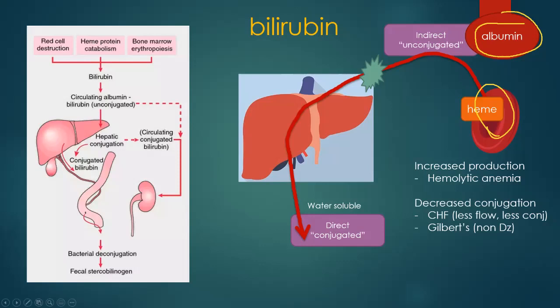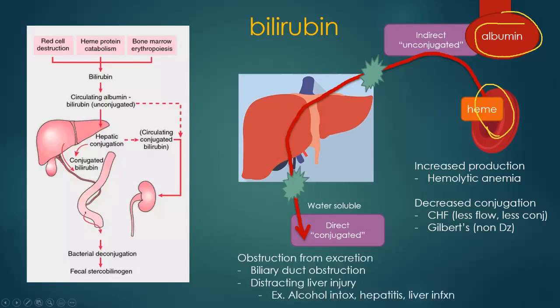Usually an indirect problem with bilirubin is a positive problem because it's something that isn't as life-threatening as maybe the other problems can be. So when we have a direct or a conjugated problem, usually it's a biliary duct obstruction problem or it's a big liver injury. Like, for example, you have hepatitis, or you have some kind of liver infection, or maybe you have alcohol intoxication, or maybe you have cholangitis, et cetera, et cetera, et cetera.